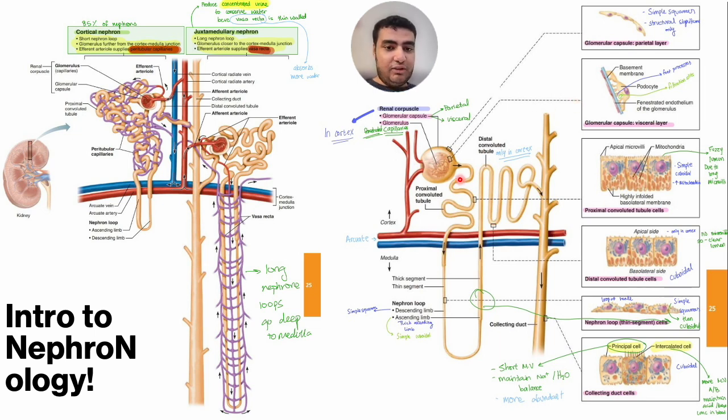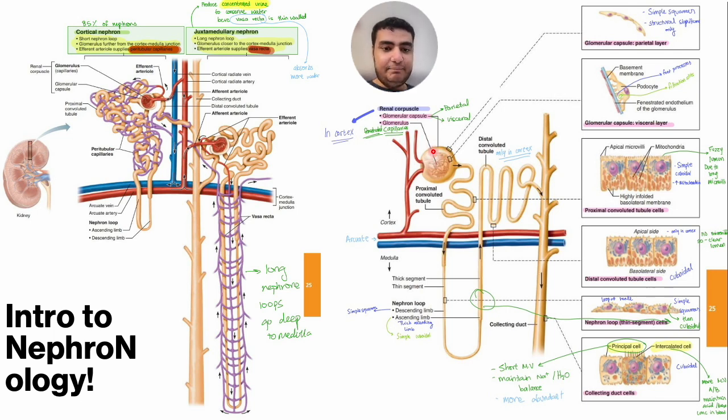So what is the corpuscle made of? Well, you have the corpuscle here, and it is made of a glomerulus and a glomerular capsule, also known as a Bowman's capsule. So the glomerulus is basically a tuft of capillaries, and it contains fenestrated capillaries, and they are very high pressure. So because they are fenestrated and have a high pressure, they allow for the filtration of blood. So the blood goes through them, and a lot of water and a lot of solutes go out, and practically only some proteins are left. Most proteins don't pass through, but the majority of solutes and water do.